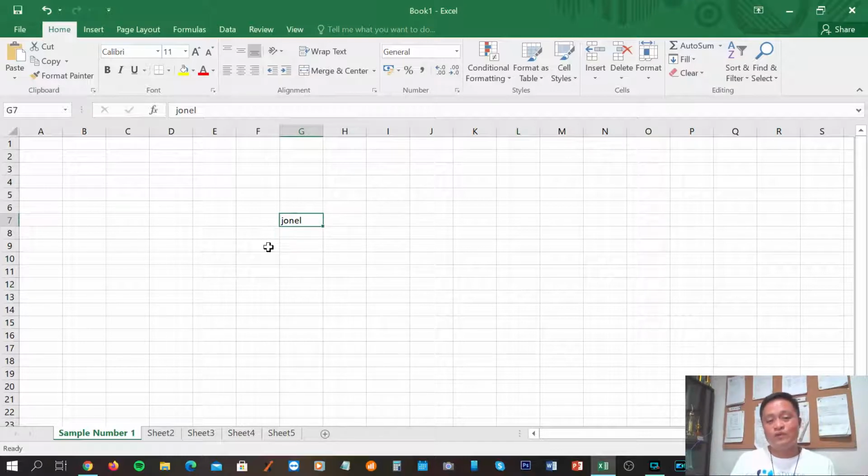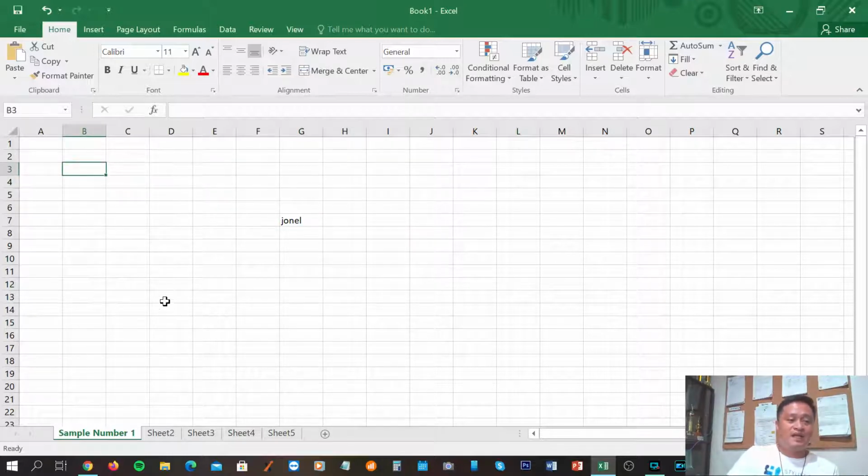Now, next question. How to move your cell pointer from one cell to another? Assuming your cell pointer is here at B3, and this is an active cell, our name box or cell reference is pointing at B3.